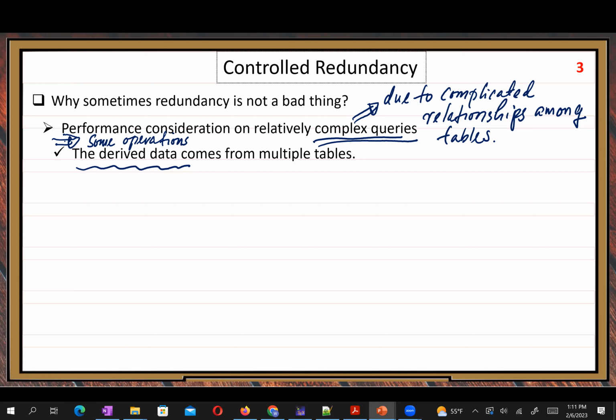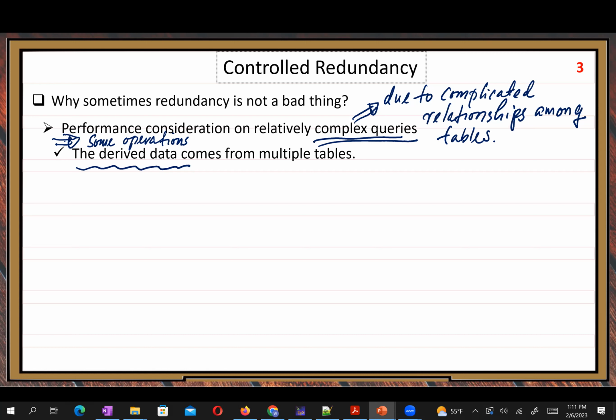So in this situation, a better way is to store the derived data in some other tables. But when you store derived data in other tables, that's redundant, right?